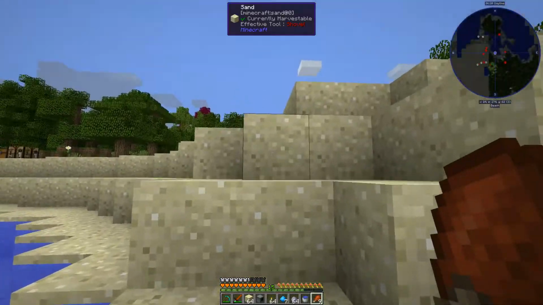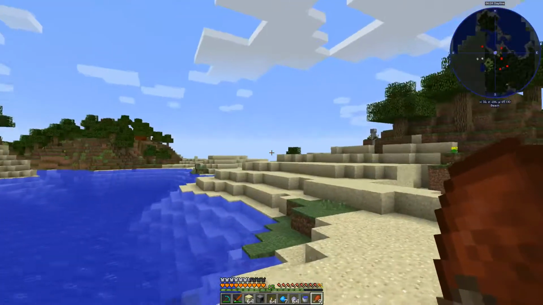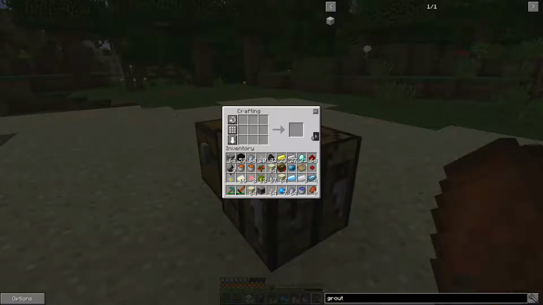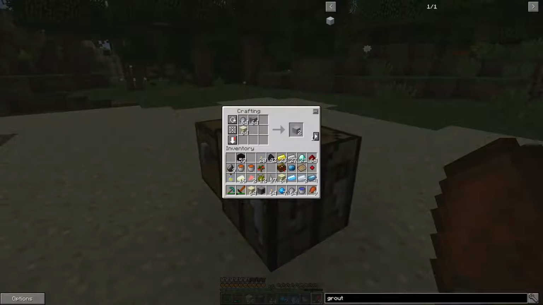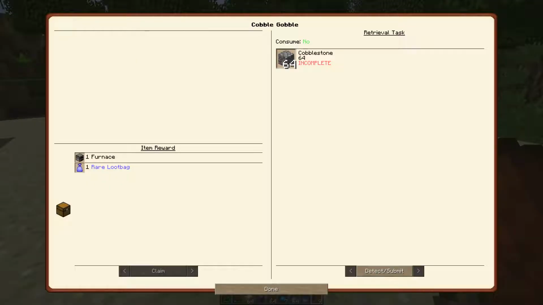Alright. Where's our bench? There it is. Good. Oh, it's middle of the day. Okay, we're good. So, go like this. Now I'm going to shift click on this and it moves everything in there and I made it. So we have two stacks of grout. And that's going to come in real handy when we get into Tinkers because you got to make all the smeltery items out of grout, which you smelt. So we got two stacks of that.